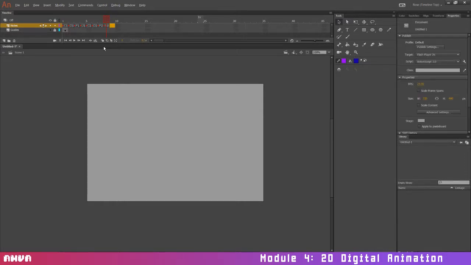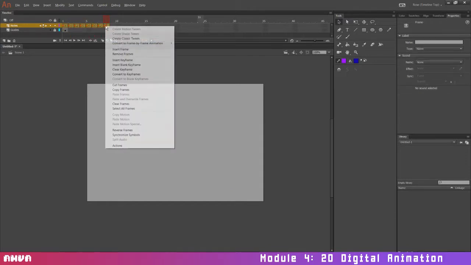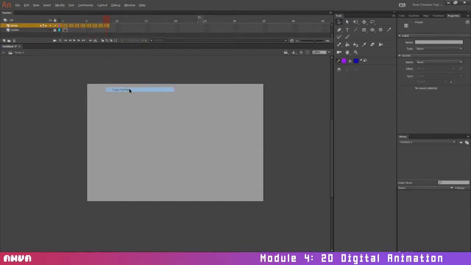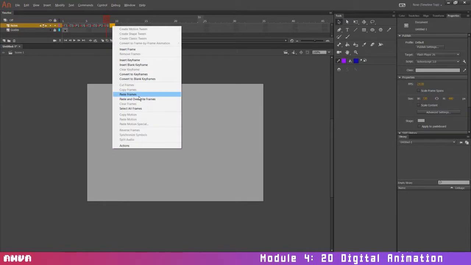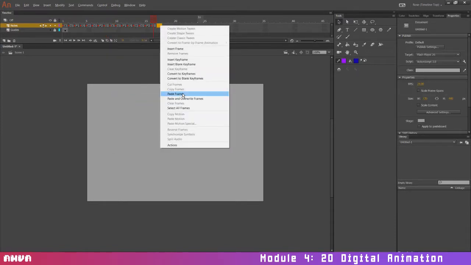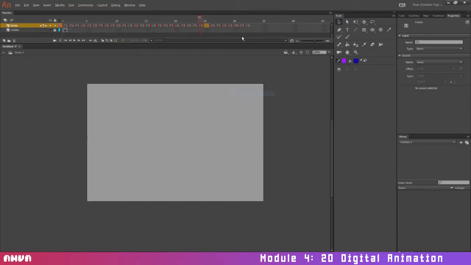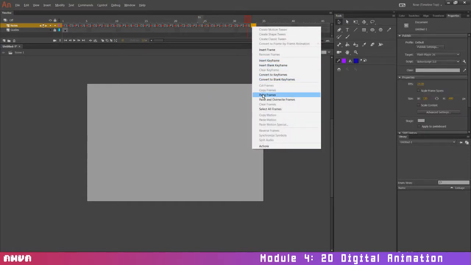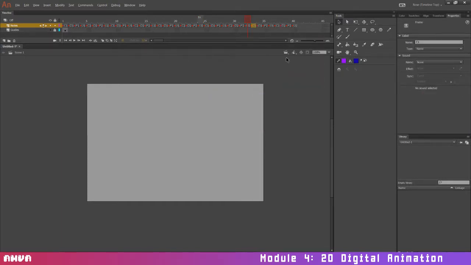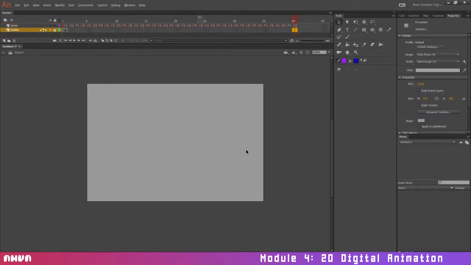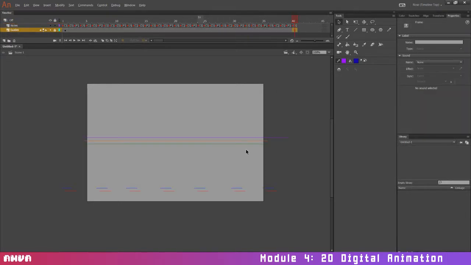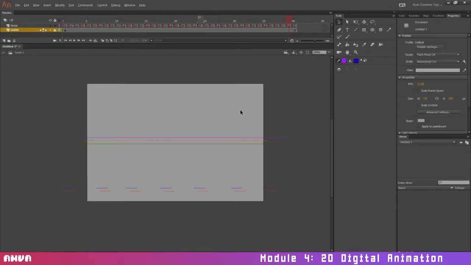And then we're going to be back to contact 1. So all I'm going to do, I'm going to copy frames, right click, paste frames, right click, paste frames, right click, paste frames, right click, paste frames. And I'm going to do this for a little while. Let me extend this out. I think that'll be decent for right now. And if I end up needing more footsteps, what I'll do is I'll just extend these again. So I'm going to lock the notes. This is just to help me keep track of where my contact poses will be.